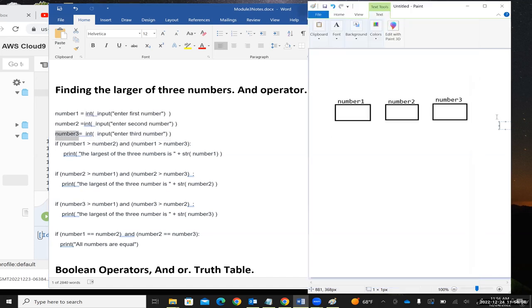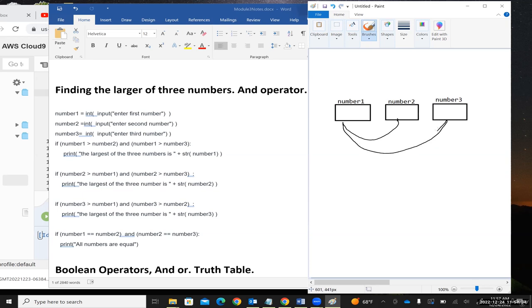And the plan here is, once we collect the data from the user into three cells, how do you find the largest of the three? As a programmer, you don't know what numbers the user has typed. But you know that whatever numbers the user typed are sitting in these cells. These cells contain those three numbers. So what do you want to do? Compare this with num2 and compare this with num3.